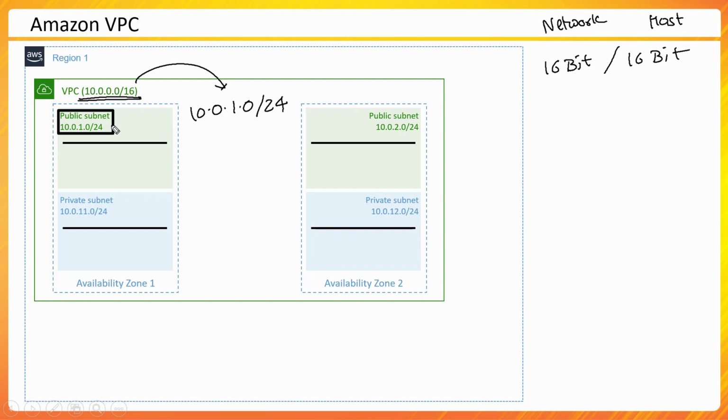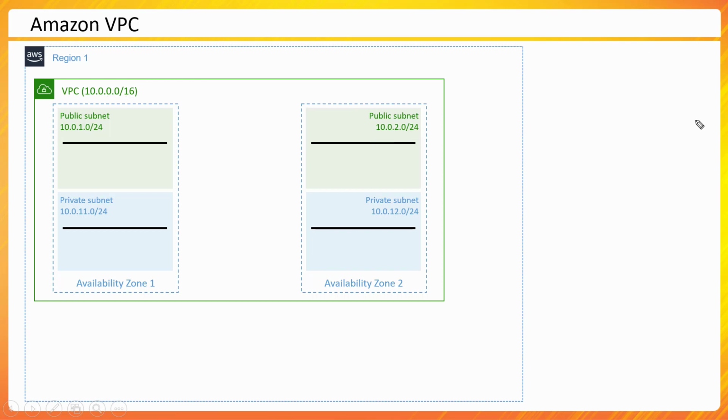So for subnet 1, I say, okay, I would use you in /24 notation, which means I would use 24 bits for network and I will use 8 bits for host in my network. Same way subnet 2 here. This is again 10.0.20.0/24. So 24 bits are reserved for network and the remaining 8 bits are reserved for the host addresses. Let's go ahead and implement the same thing in our AWS console.